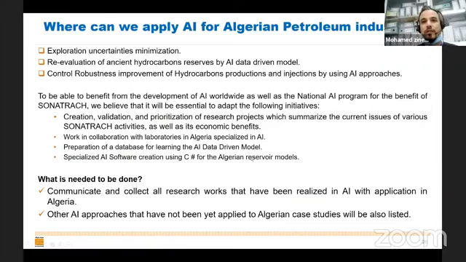What needs to be done is the following: to communicate and collect all research that has been realized in artificial intelligence, but with special focus on Algerian petroleum fields, meaning applications with Algerian petroleum fields. The other step that we can do is to design or analyze the approaches of artificial intelligence applied in other reservoirs all over the world, and try to project these approaches onto Algerian reservoirs.